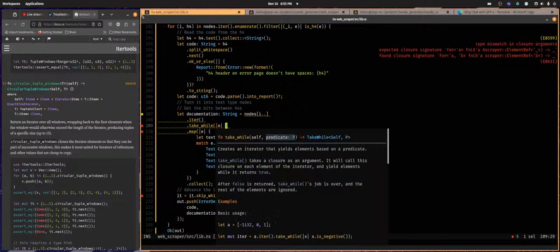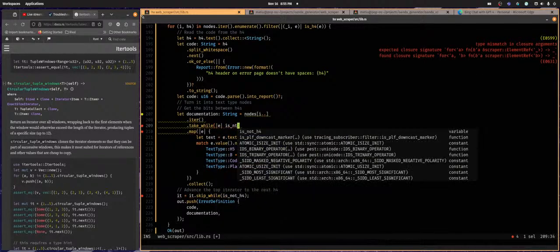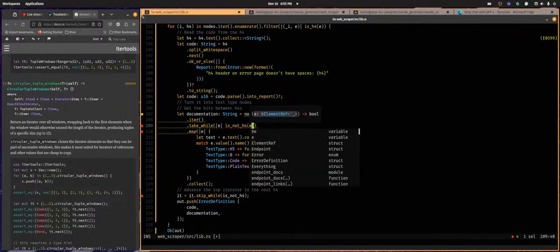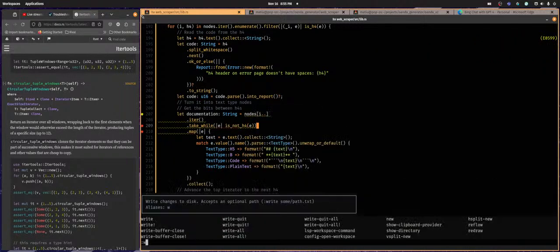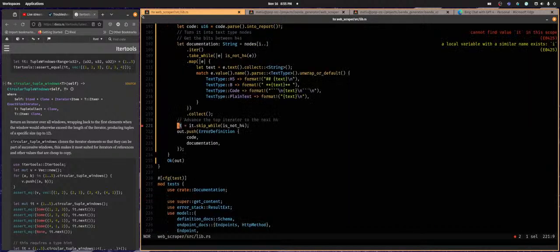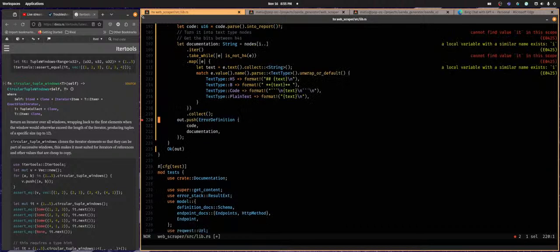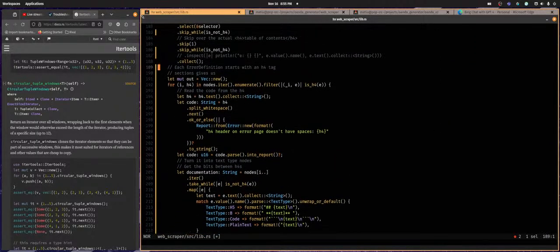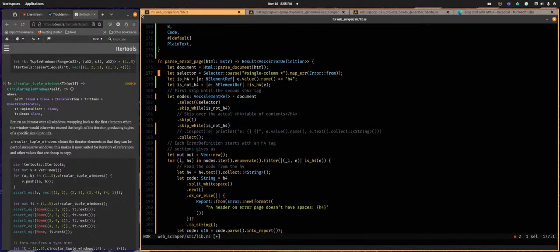Okay, I'll just type it here. Is not h4. Everyone happy? Good. Local variable it, because we're not doing that anymore. That's okay, we don't need that. Yay, we're happy. So, okay, let's reread the horrible code that I've written.